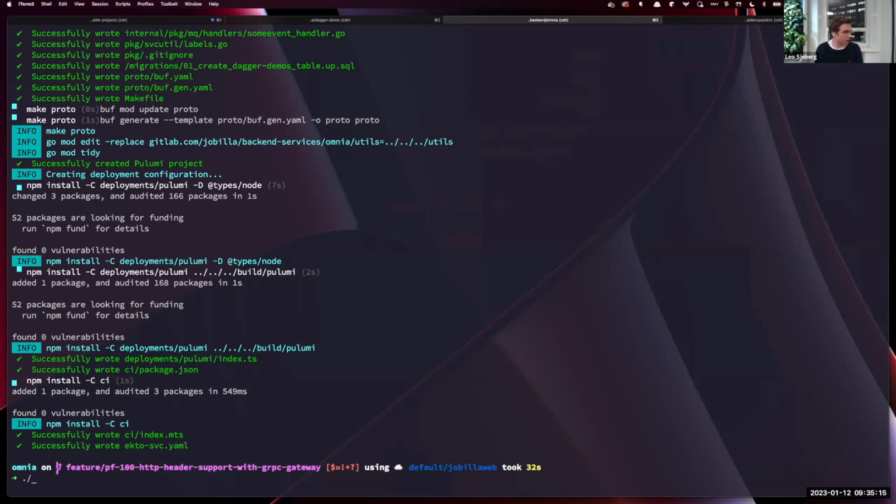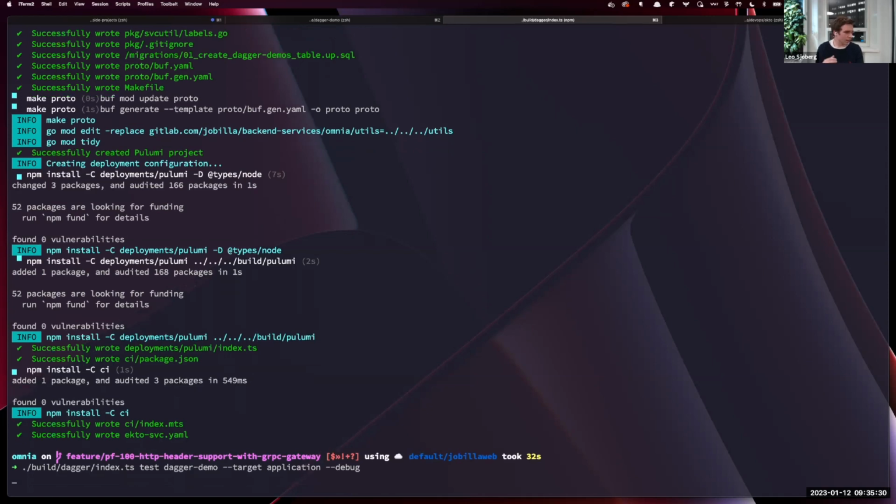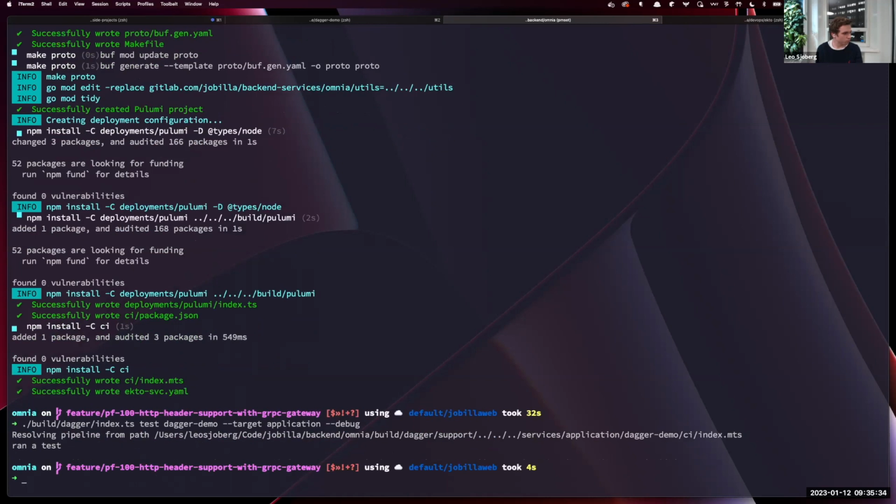So if I now run, I'm going to use my wonderful history to find this. There we go. So we have our build Dagger index.ts. We say which command we want to run and which service we want to run it for. And if I did everything correctly, which I've never done before, there we go. It ran a test.